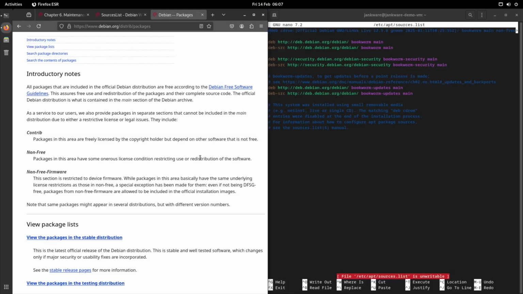And contrib packages are freely licensed by the copyright holder, but depend on other software that's not free. So there are plugins for Nautilus by Dropbox. Dropbox itself isn't free, but the plugin for Nautilus is probably open source. That's probably where packages like that come in.